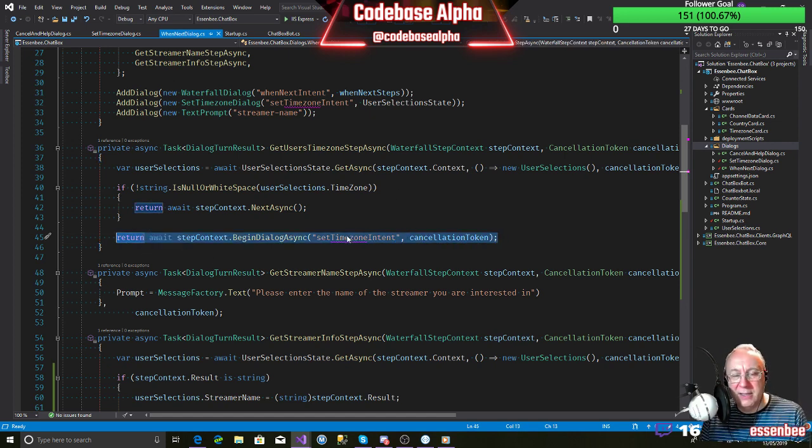So we start the set time zone dialogue from within this other dialogue. And how that works is there's actually a dialogue stack, and it pushes and pops dialogues onto the stack. As you say begin, it pushes that dialogue onto the stack, and as those dialogues end, it pops them off the stack.